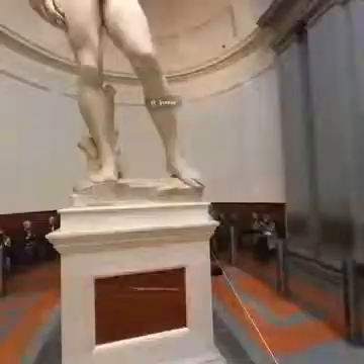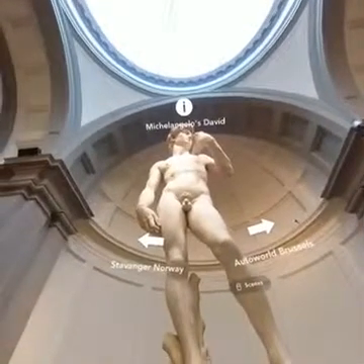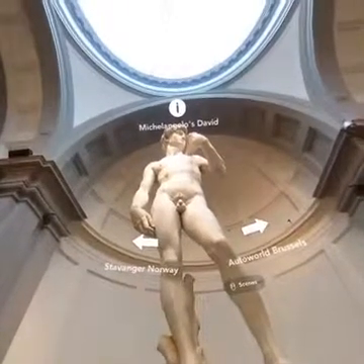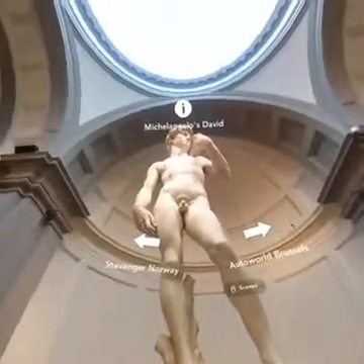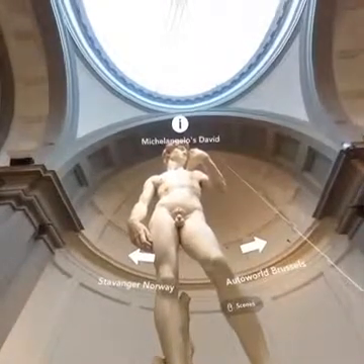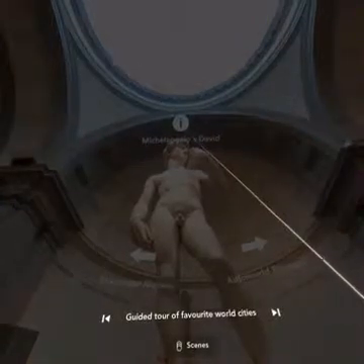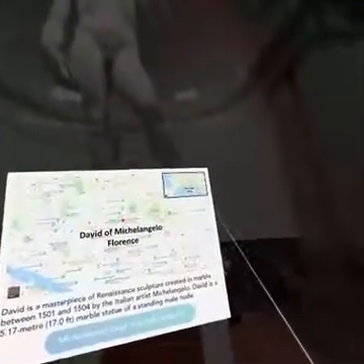I'm now going to move on to somewhere else in Europe, which is Florence. And again, speaking at a conference, we had a day trip to Florence, and one of the things we went to see was the statue of David. So I'm just going to click on the information button, and you can see where Florence is in Italy, and you can see where the statue of David is within the city of Florence.